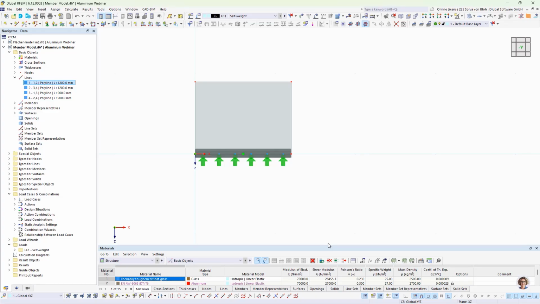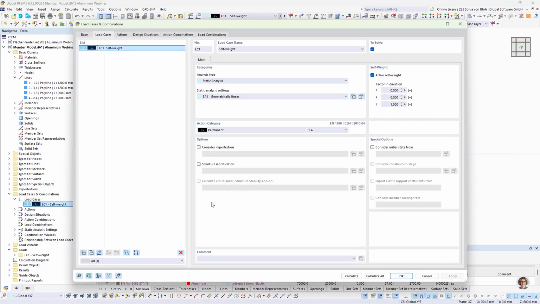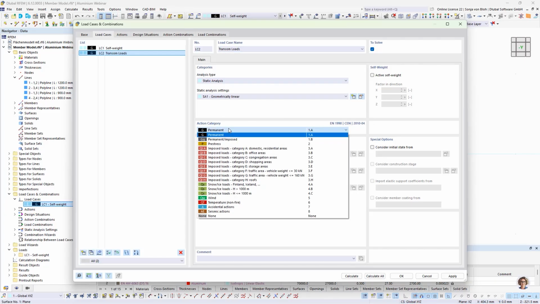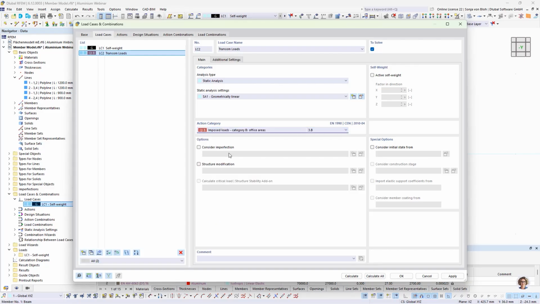Next, I define the loads. The load case self-weight is already created. The checkbox active self-weight is enabled so that the self-weight is generated automatically. I create a new load case named transom loads for the transom loads, and I assign a load category, imposed loads.